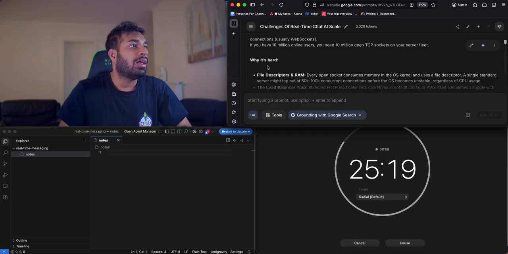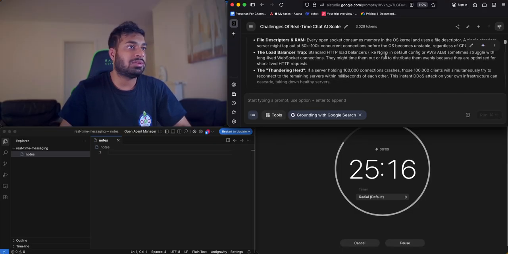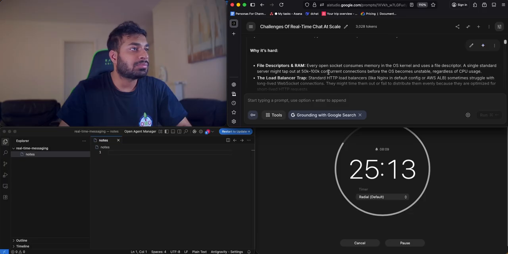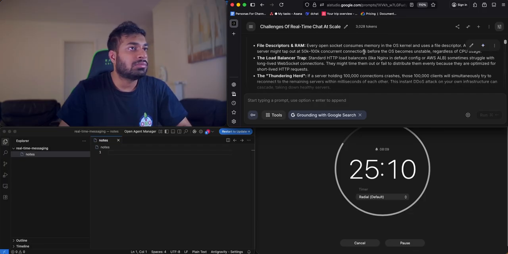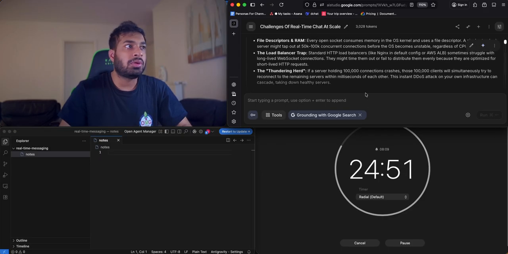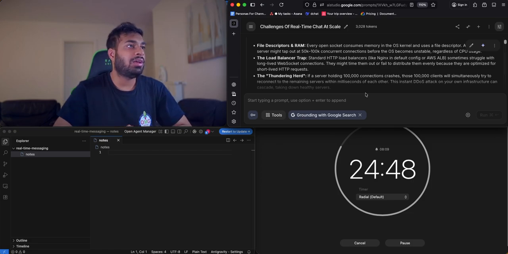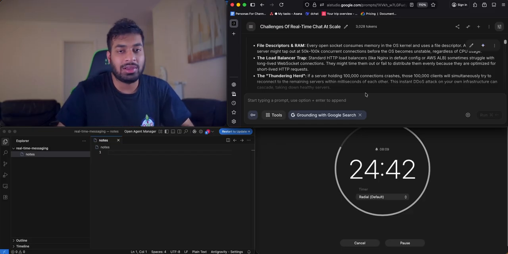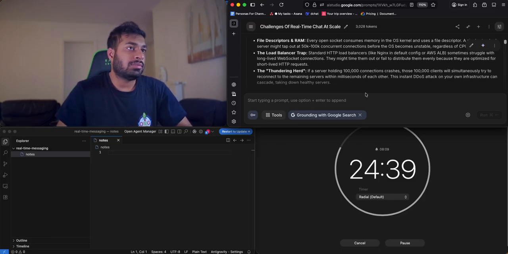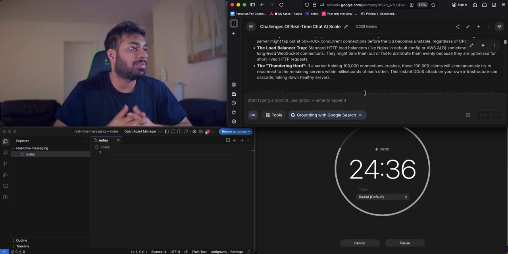And this is specifically hard because essentially you need to balance the traffic properly, to handle memory, to load balance all of them properly, and handle the spikes essentially.